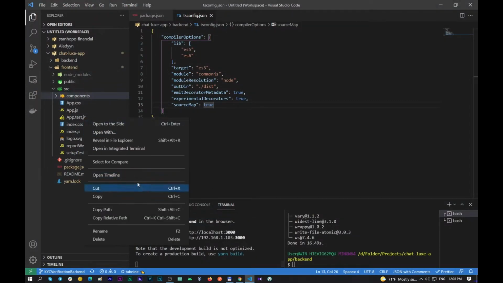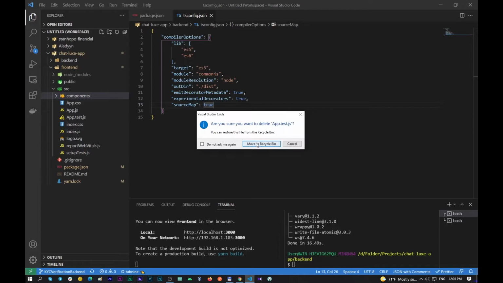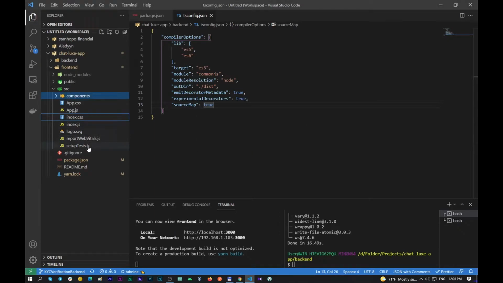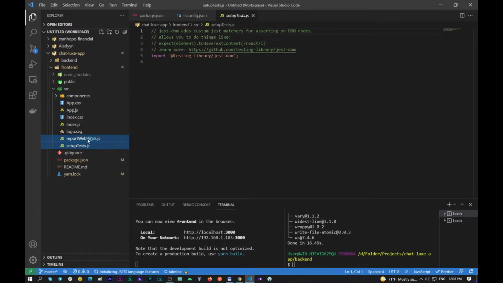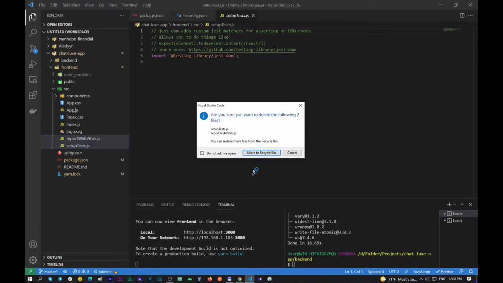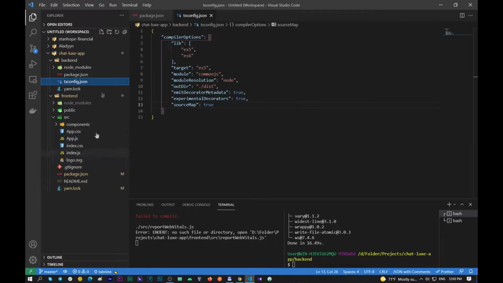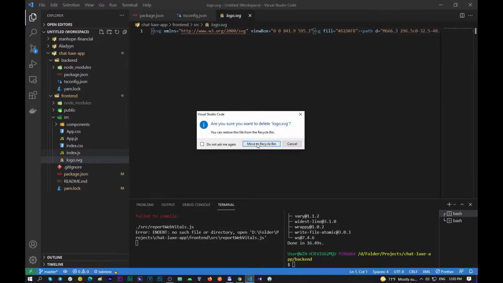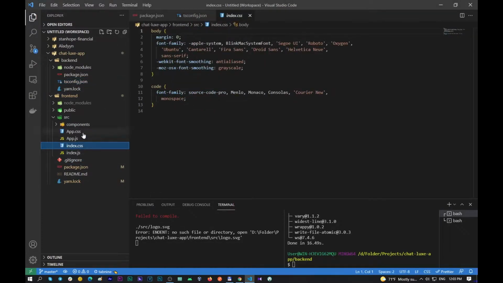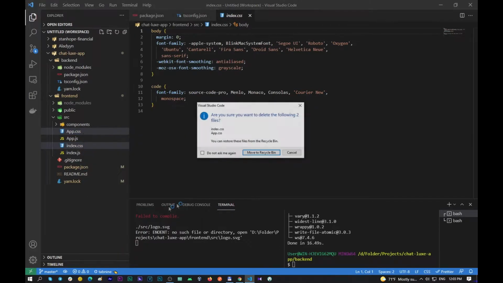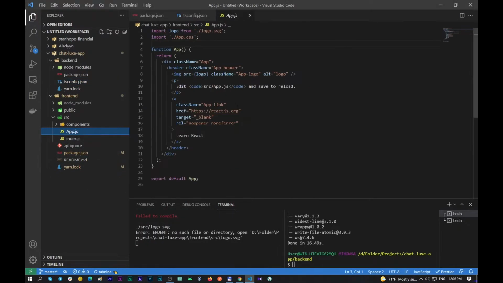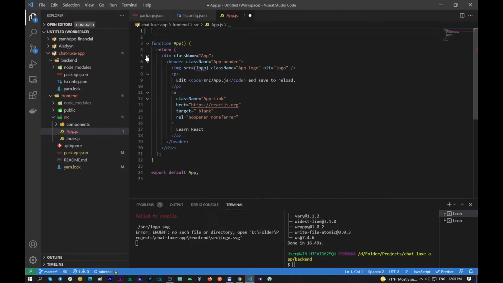So I don't need the test, delete it. Well, I don't need these two files, and this of course I don't need too. Well, that's all.